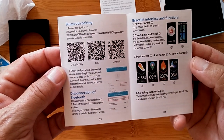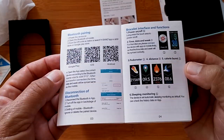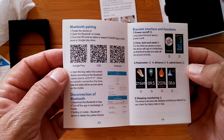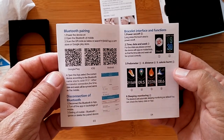They're keeping up with both of the apps, and you can use them back and forth. A nice thing is if you have two different devices, you can run one of them paired to H-band and one with H-band 2, and they'll actually work independent of each other. I do that all the time, and then compare the results.